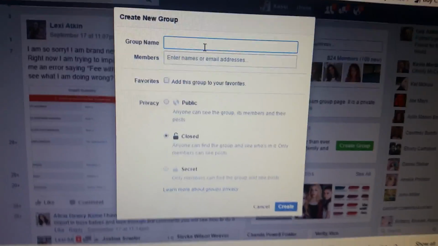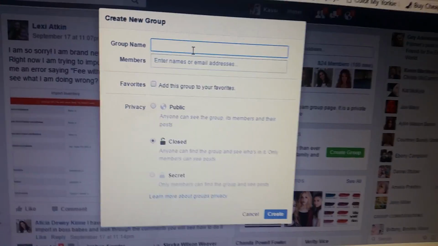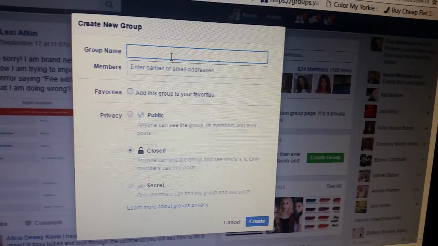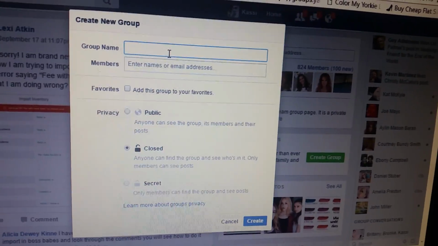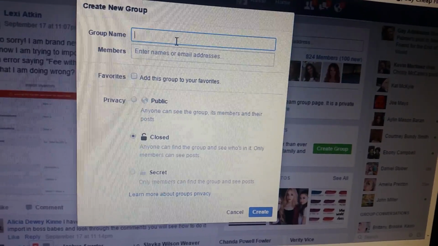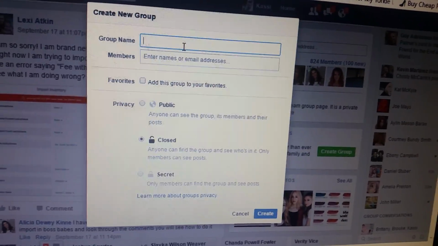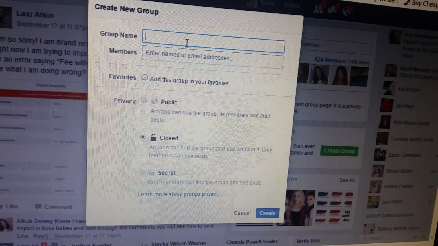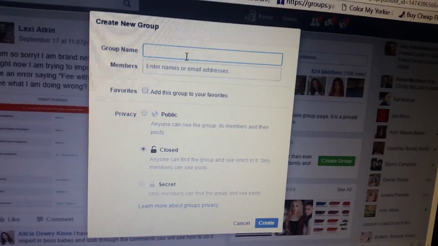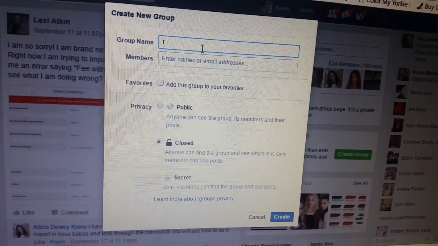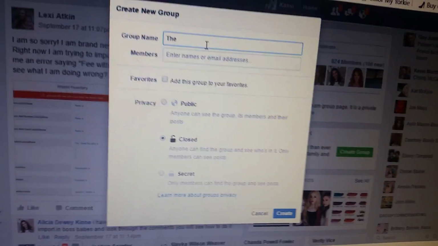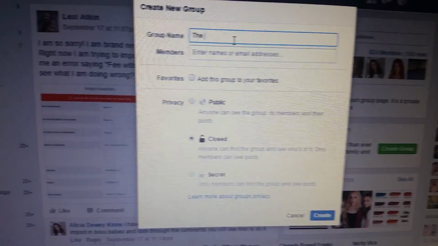Since I already have a name for my group, I'm going to set one up like I'm doing a Facebook party, because I do those too. So this might help you also if you do Facebook parties as a group. You can do a Facebook party as a group or as an event. But let's say I'm going to do a Facebook party as a group, or, in your case, if you're setting up your new group page, then you just put your group name, whatever your name is going to be.